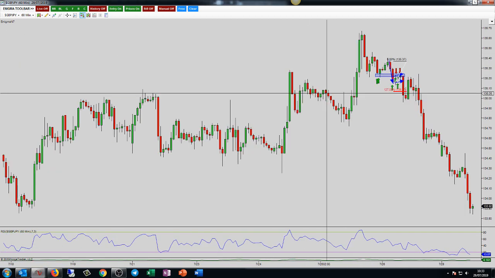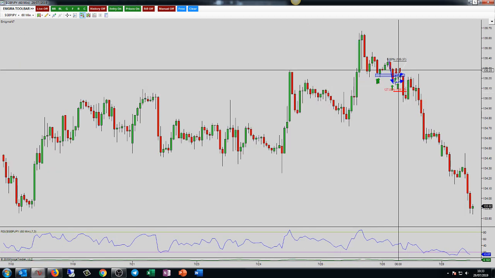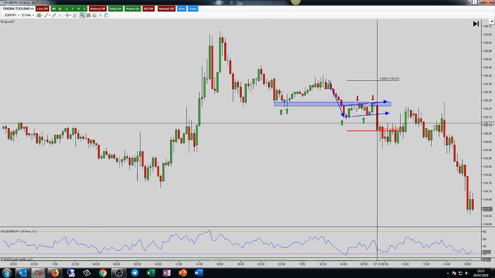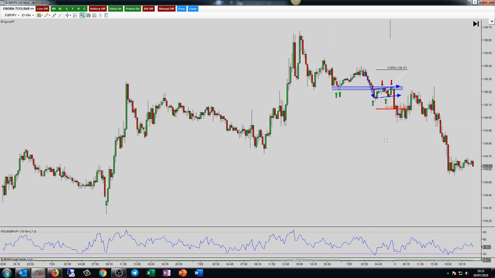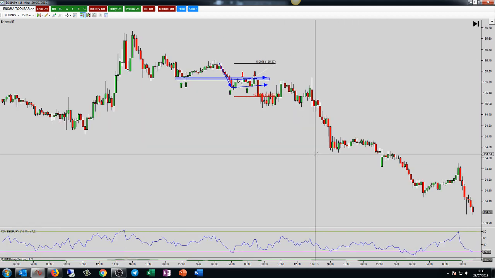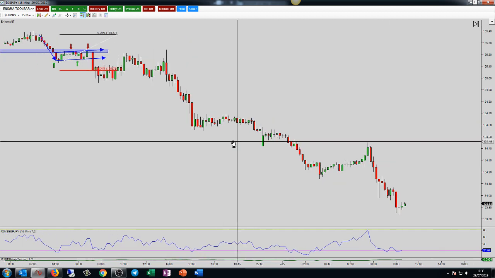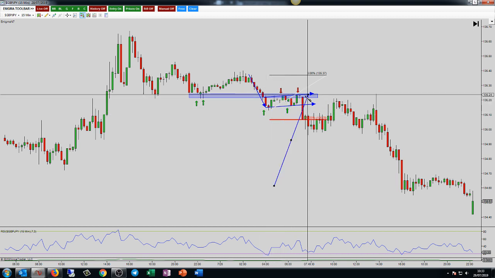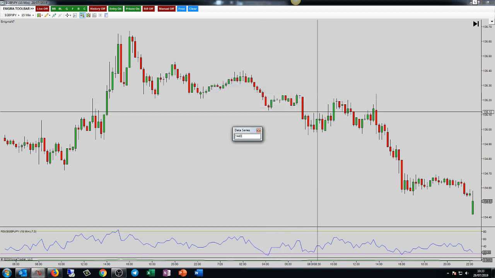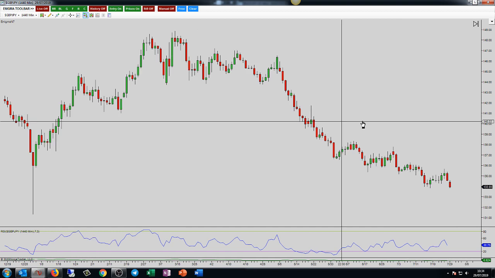Okay, what we were looking at on the pound yen, looks like we were looking at something up here. Let's drop to the 15, and what were we looking at? Yeah, it was a flag pattern. I think we already discussed this, didn't we? I just didn't delete it. This was a valid flag pattern on the 5 or 15, so I'll just delete that. Let's go and take a look at the dailies.